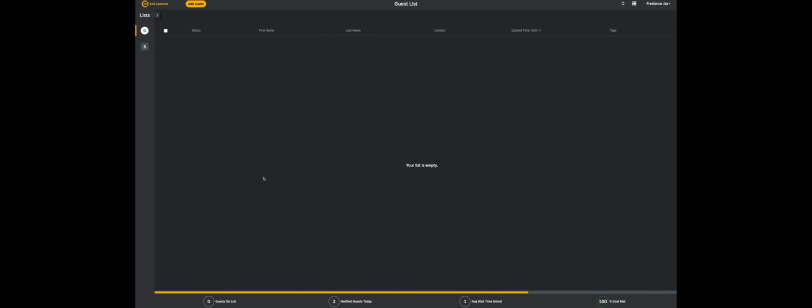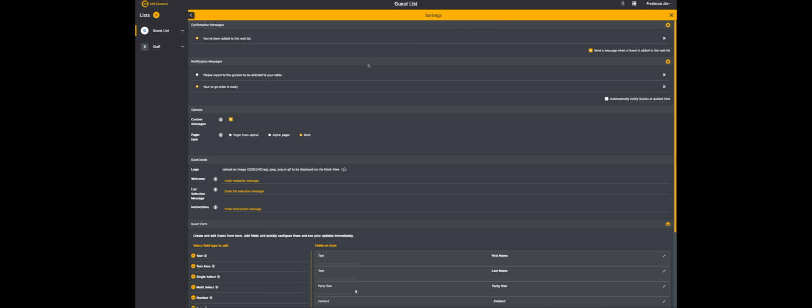Hi, I will quickly show you how to customize your guest list so that it will meet and fit your needs. If you click on this open arrow, click on these three dots, and enter your PIN number if you have set your PIN, you can get to the menu that allows you to customize your list.